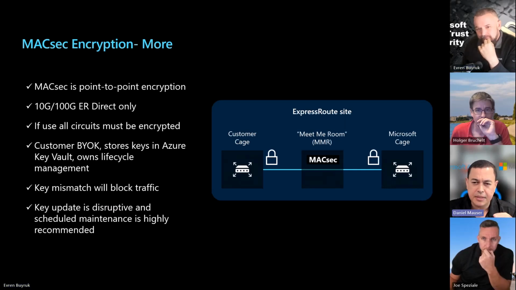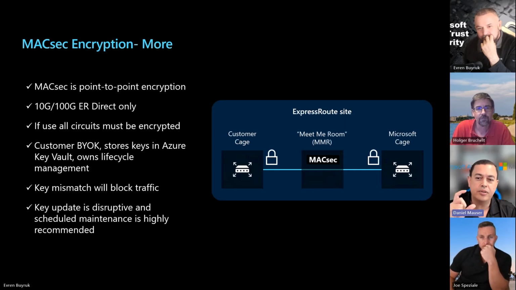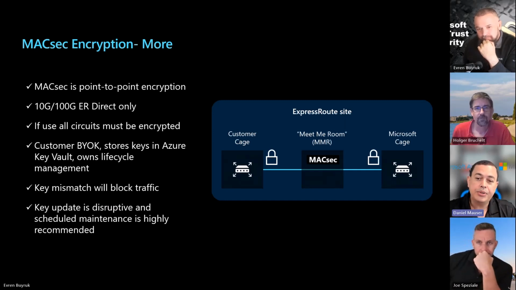We do have two offerings for ExpressRoute. You can get ExpressRoute today over the provider model, which is the quick and easy way to get connected from on-premises. And you have ER Direct, where you get a physical port on a Microsoft router cross-connected directly with the customer. So if you want to do the encryption on the provider model, the only option you have is IPsec, because MACsec is something you have to do between you as a customer, your router, and the Microsoft router. In that case, you need to manage the keys, right? And it's only supported on the Direct model.